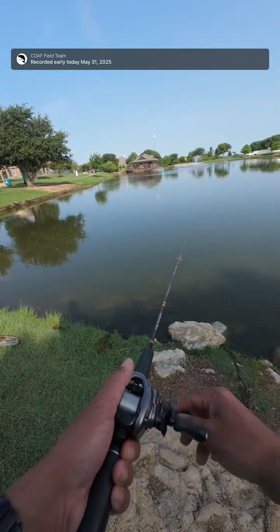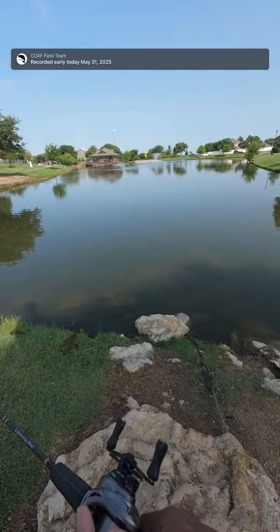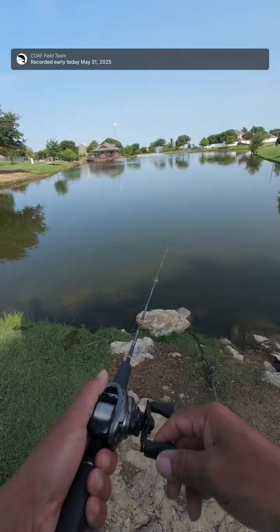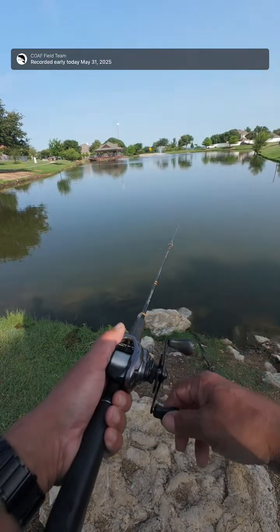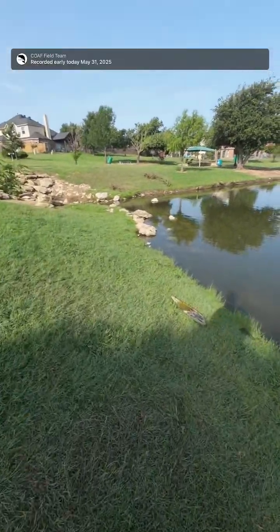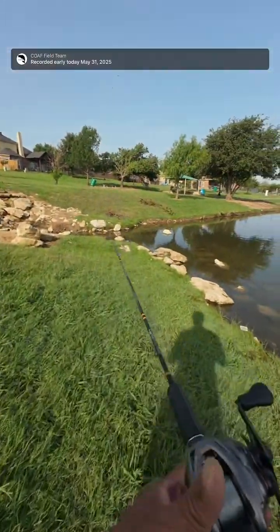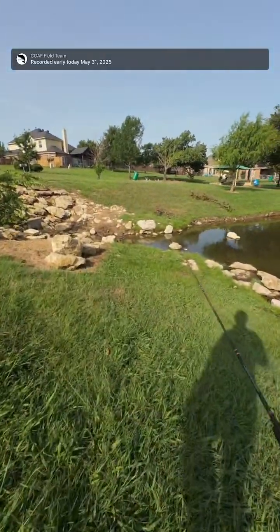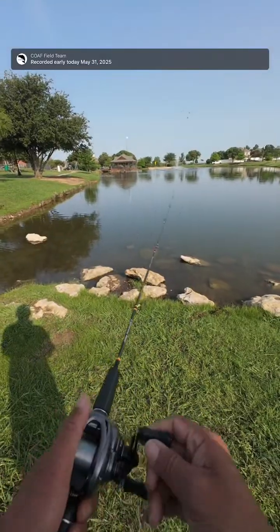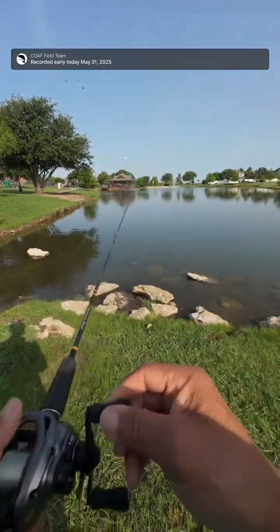All right. Let's see if maybe those sunfish that were here that just kind of peeked a moment ago are still here, though, before we do that. Work it slow. No, okay. All right, let's go work our way back. Stand off from the bank. My feet are soaked right now. This grass was deceivingly wet with all the dew. Oh, let's get that out. Stay off the rocks there.